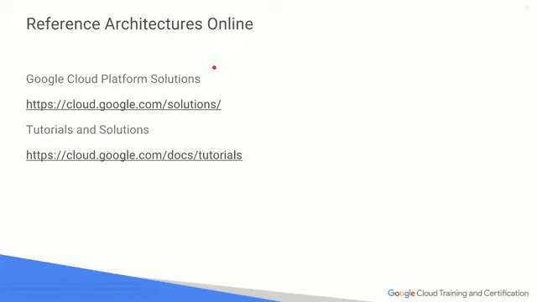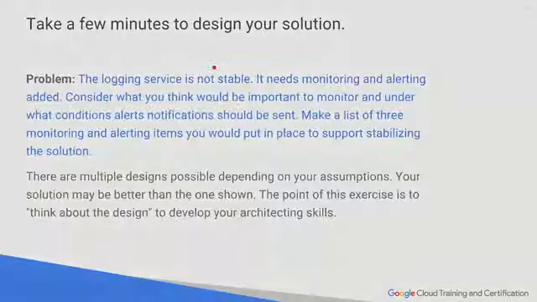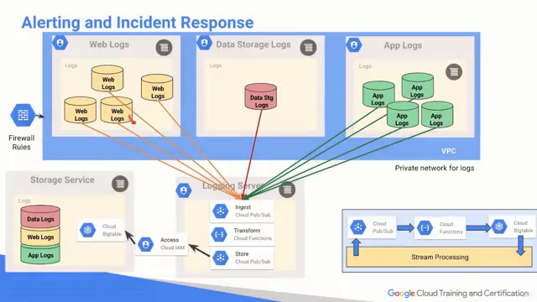So we do have some reference architectures that's summarizing. Let me go back here and finish this up. Basically, there are a number of different potential fail-safes, right? If these networks go down, say we're not getting the data storage logs, but we are getting web logs and app logs, we want to be able to monitor for all of these different processes. I think this would be the number one thing that we want to do.